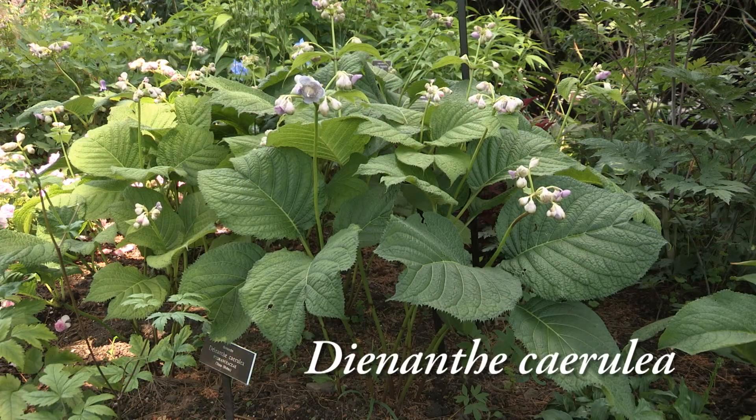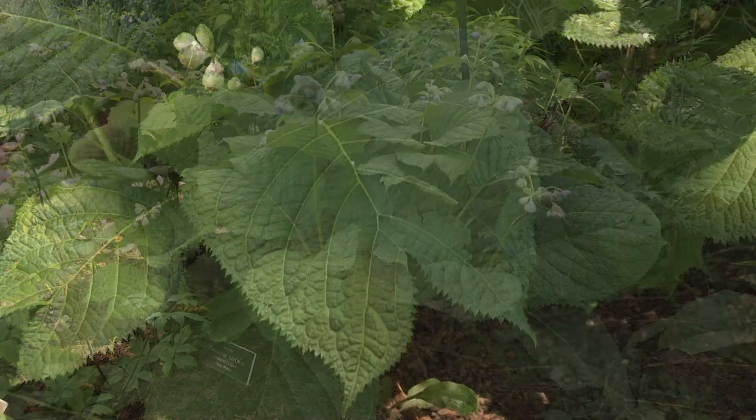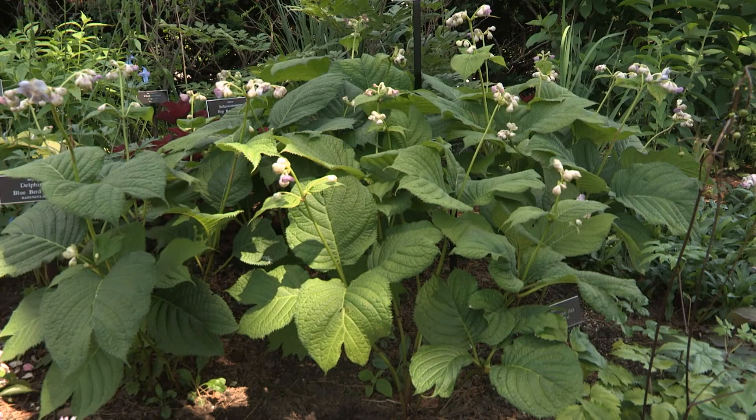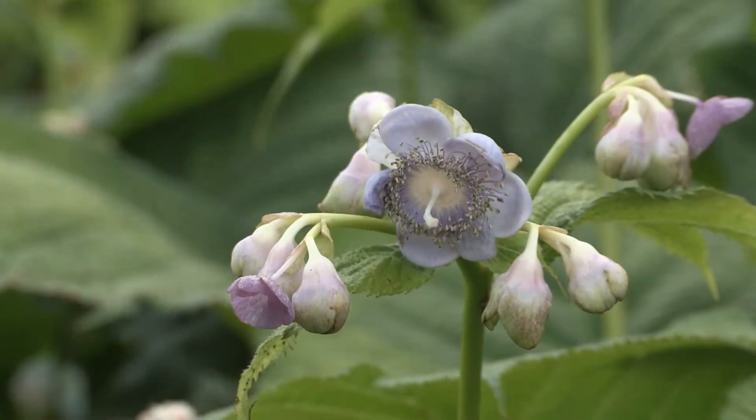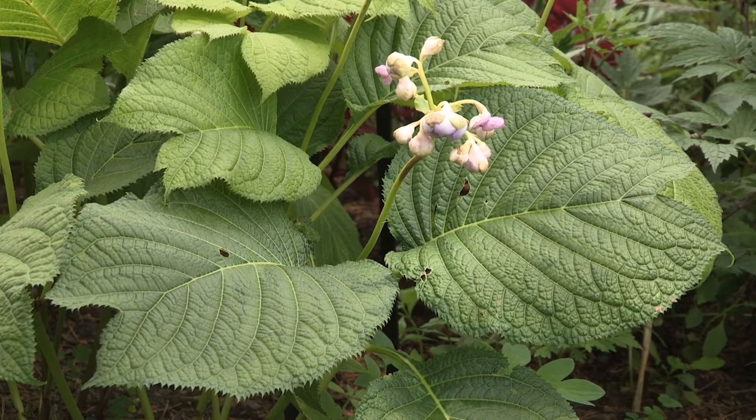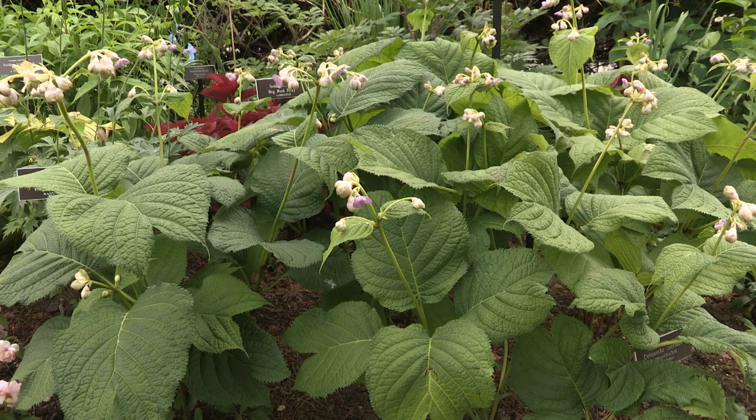In a shade garden, since flowers don't seem to be quite as spectacular as in a sunny garden, foliage is really important. This is one of my favorite unusual perennials to bring really dynamic foliage into the shade. This is called Dynanthes cerulea — look at this leaf. It's quilted and green, with a really unusual fork at the end. It's a hydrangea relative and has a similar habit. Stems get to about 2 feet and it clumps up slowly, getting larger year after year. The wonderful cool blue flowers appear in clusters late in the summer, and accent the gorgeous quilted foliage beautifully. It's the perfect plant to have in any shady garden.